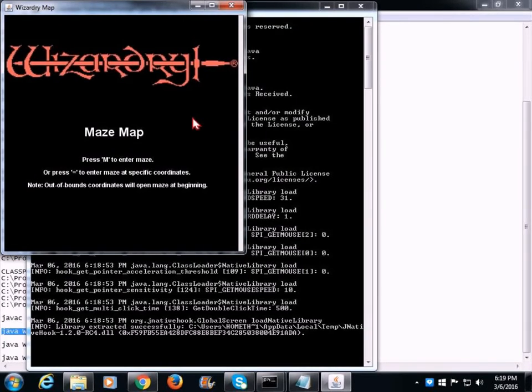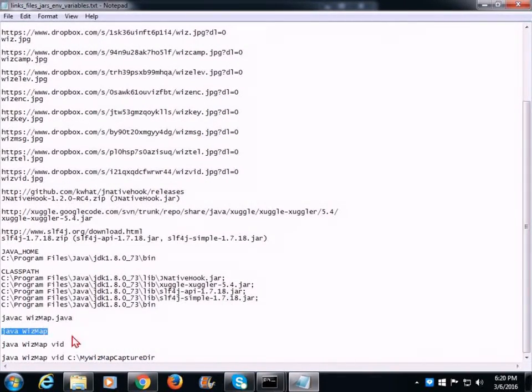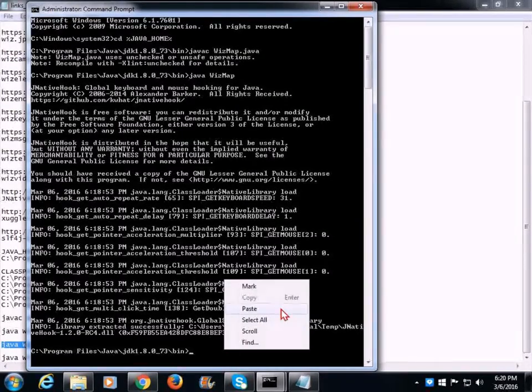All right, so let's try the first video capture command, Java WizMap vid, and see what that gets us. Copy and paste that into your command prompt window. And the Magic Mapping Parchment will come up again, so go ahead and click on M to enter the maze.